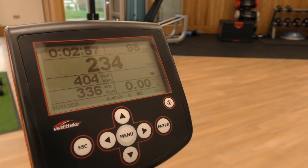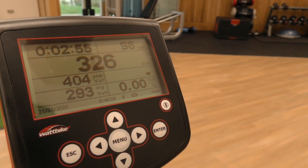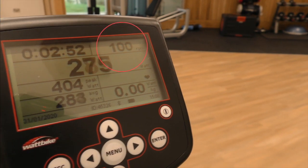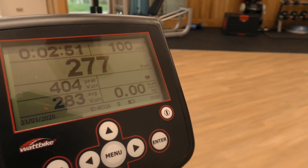Give an all-out effort from the start to keep within the 90 to 110 revs per minute range. The goal is to attempt to maintain this cadence throughout, and do remember, remain seated at all times.